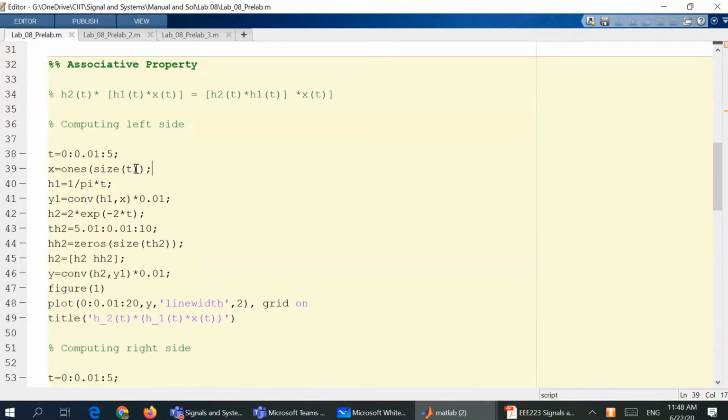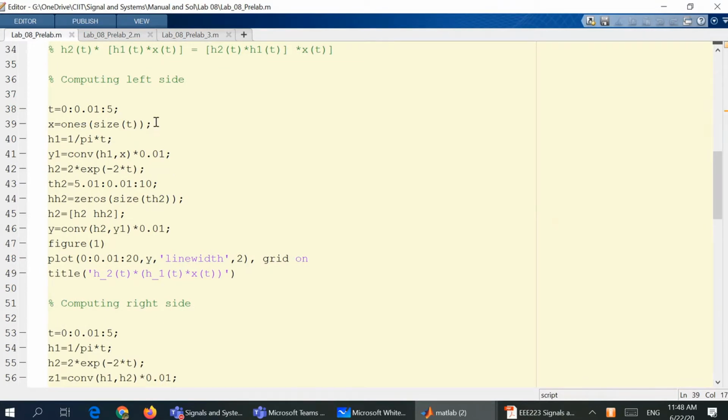So we can define it like this, because time हमने define कर दिया from 0 to 5. So बाकी सारी जगहों पे ये 0 होगा, सिर्फ और सिर्फ ये जो time है इस पे 1 होगा. So we can define x like this. जो h1 है that is 1 by pi t, हमने define कर दिया है. And similarly h2 is 2 e raised to power minus 2t, हमने define कर दिया है. The time is same for each of the signals. हमने last time देखा था कि कन्वोल्यूशन के लिए टाइम से जो जितने भी सिग्नल्स हैं जिनको हम कन्वॉल्व कर रहे हैं, दे शुड हैव सेम टाइम इंटरवल. सो यहाँ पे टाइम इंटरवल सेम है फ्रॉम 0 to 5.